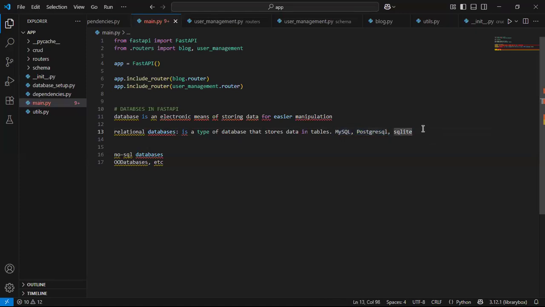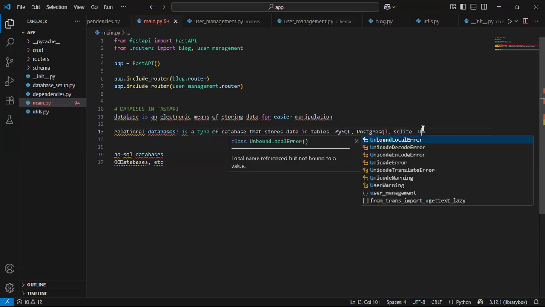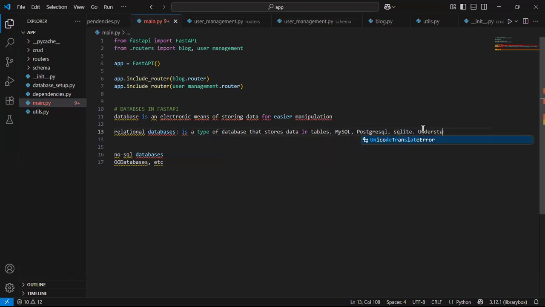And one thing that you should know again is that all these databases understand SQL. I believe we've all heard of it before. This is the language that relational databases understand. All relational databases understand SQL, which is Structured Query Language, right? But then you'll be wondering, are we going to pause on Python and move to learn SQL, and at some point come back to continue with Python? No, that's not going to happen. We don't have to pause and start learning SQL in order to interact with these databases.